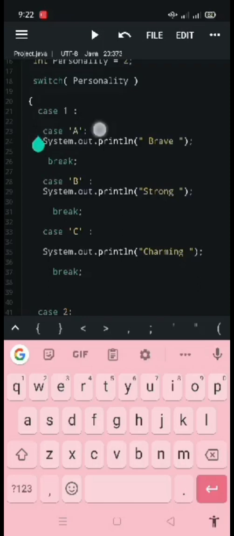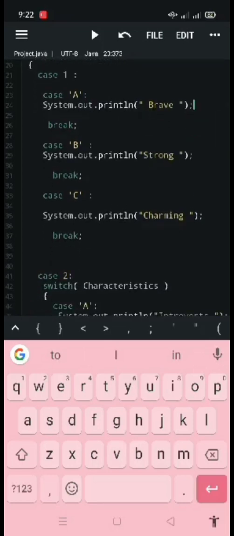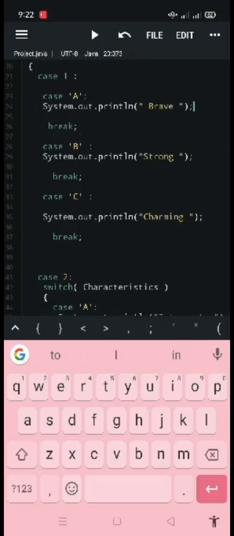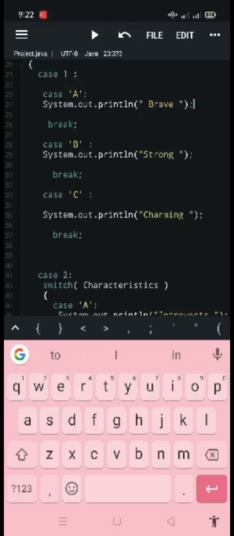Case A, regular colon, and after that, put some statement, which is system.out.print line break, and then semicolon, and add something called break. Break means if this is true in personality is equal to case 1, then we have no reason to go to the rest of the program, so you just exit.